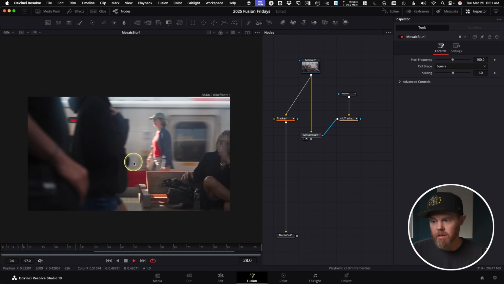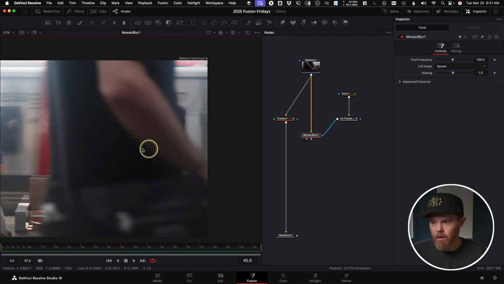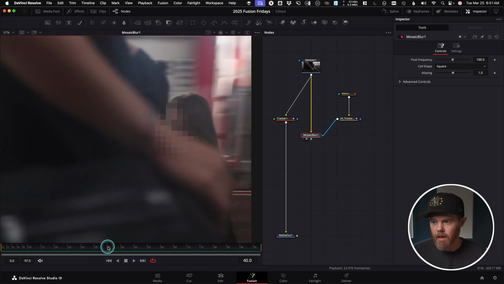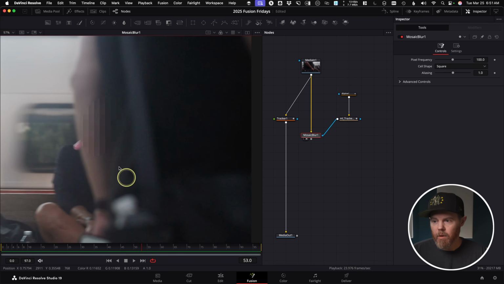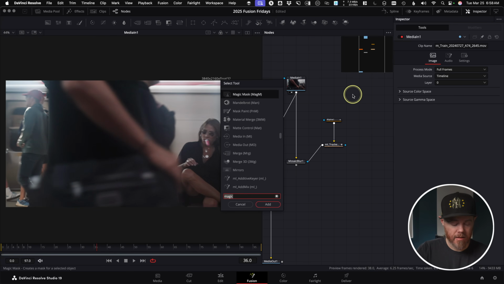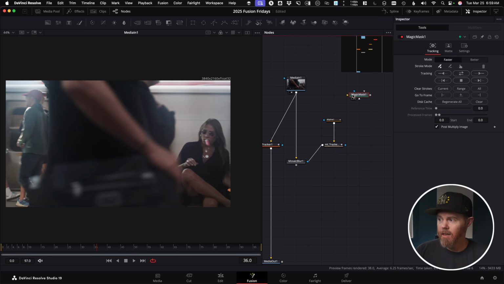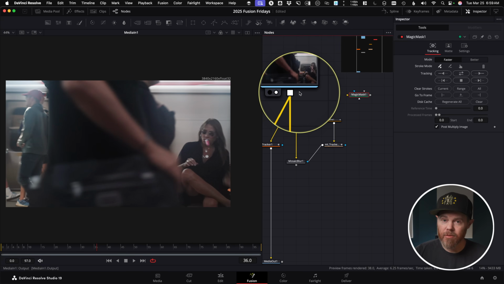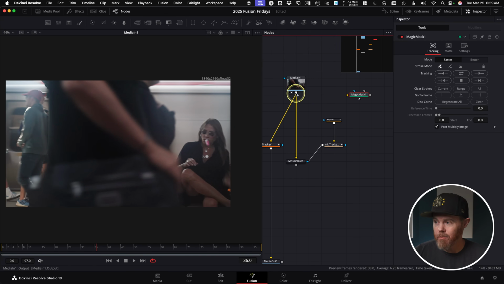But the issue you'll see here is it goes across in front of him. We're getting those pixelated blocks on the foreground element. And we don't want that, so we're going to use Magic Mask next to subtract it from this mask. To add a Magic Mask in Fusion, I like to just click anywhere in the flow where I want it to drop. So I click first, then I hit Shift Space, type Magic Mask, and Magic Mask needs an input. So great thing about nodes, we can take multiple outputs from the same source. You don't need to copy and paste your media in. In fact, I would recommend you never do that.